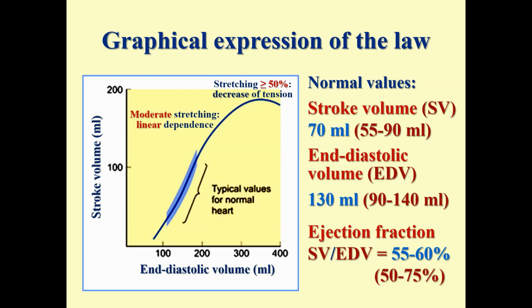It's important that it is resting, because in case of physical activity and high work of the heart, this percentage increases. Stroke volume increases and diastolic volume increases, but it's not a proportional increase. Stroke volume increases more, so that it makes a higher percentage, or higher ejection fraction. Look, the classical 130 end diastolic volume corresponds to the classical 70 milliliters.